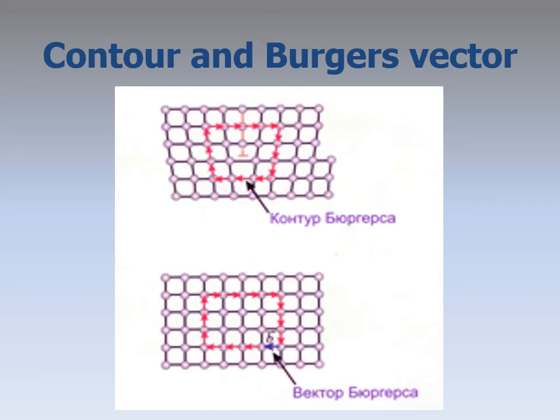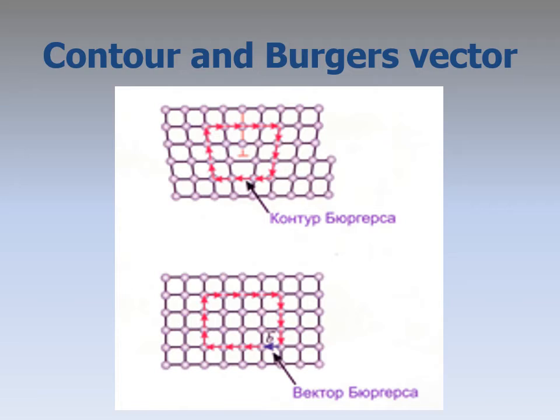To estimate the degree of distortion of the lattice caused by dislocation, one should compare a perfect crystal with an imperfect one containing a dislocation. To do this, use a construction called the Burgers contour. Burgers vector is a measure of lattice distortions due to the presence of dislocation in it. It determines the dimension of dislocations, the shift effects, the mobility of dislocations, and thus is the main quantitative characteristic of dislocation.